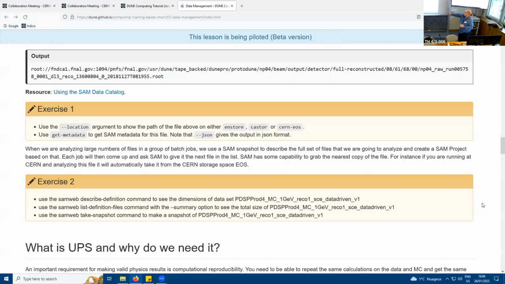PDSP prod 4, MC1, whatever, this is a fairly common data set that we use a lot. And the SAM query for that data set will dynamically change to always return all the files that match the parameters of that query, basically. SAM web list definition files would show all the files that match that. And SAM web take snapshot.